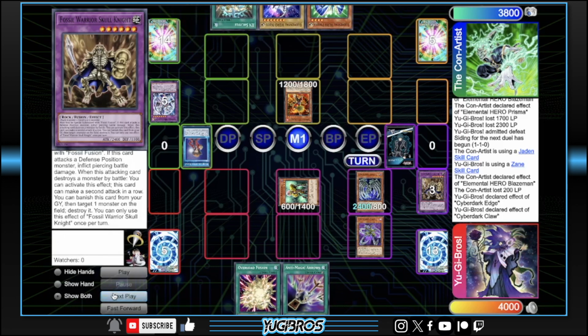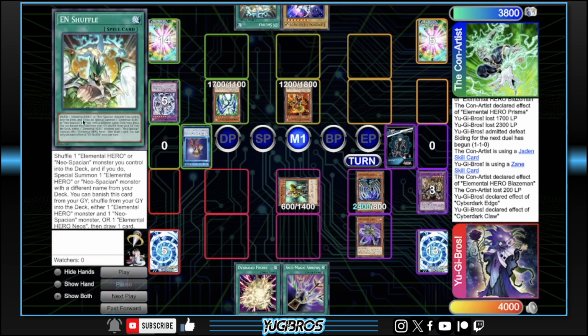They're going to draw into EN Shuffle. This is an interesting card that says you shuffle an Elemental Hero or Neospatial monster into the deck, and if you do, special summon an Elemental Hero or Neospatial from your deck with a different name. Then you can banish this card from the grave in the same turn if you would like to shuffle from your grave into the deck either an Elemental Hero monster, Neospatial monster, or Elemental Hero Neos, and then draw 1 card.